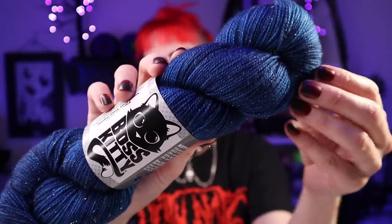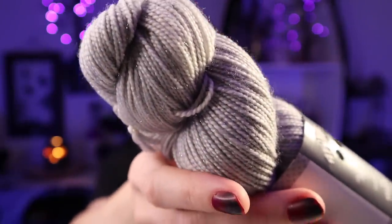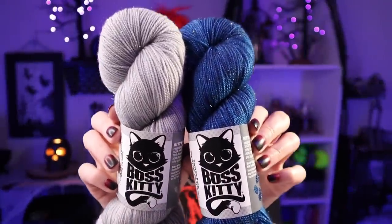My full intentions were to crochet some socks from this, because I'm collecting all the Coraline stuff and I felt like I needed a pair of Coraline socks. There is no questioning — this is a hundred percent Coraline sweater yarn, what the Other Mother used to knit the entire star sweater. But now that I'm holding it I was thinking a cowl. Let me show you this other one first — this is also kitty glitter — and this was what I was going to use for the stars. Maybe make high-top or knee-high socks with stars in the rib part, and the foot in the Coraline blue. Or a Coraline star cowl — that name is just too perfect.